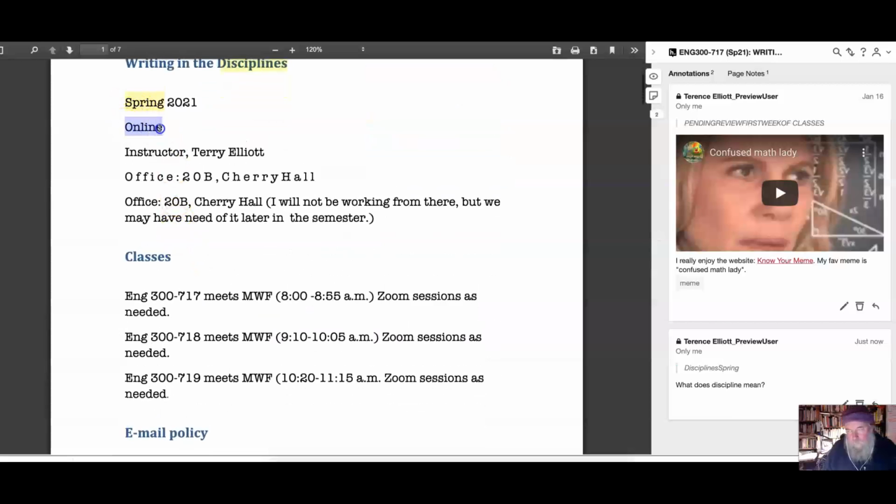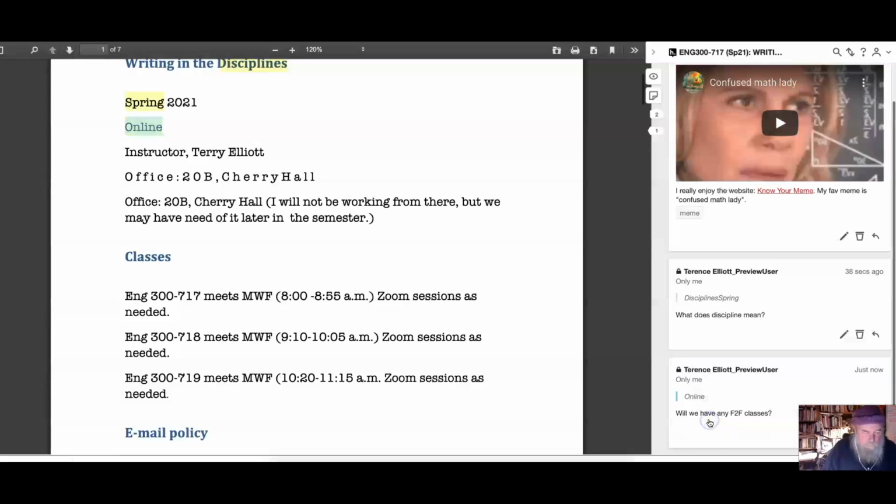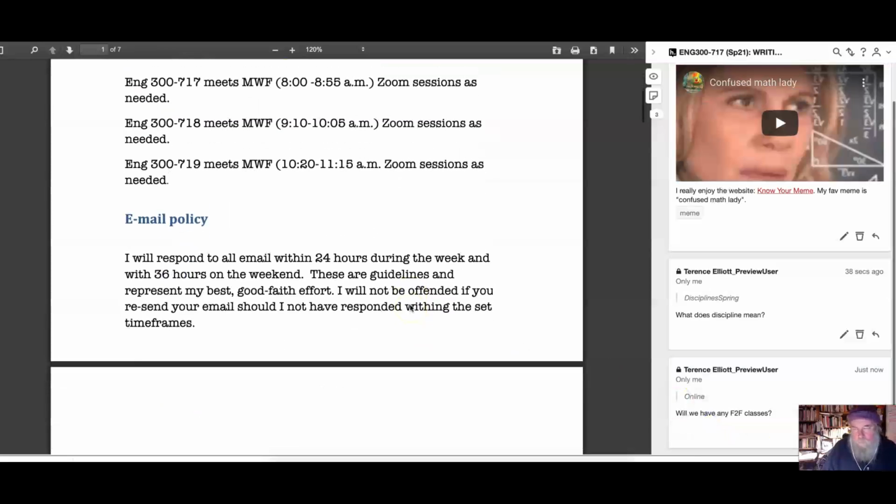Here's another one. Annotate. Will we have any face-to-face classes? Okay. Post it only to you. And just keep going down.